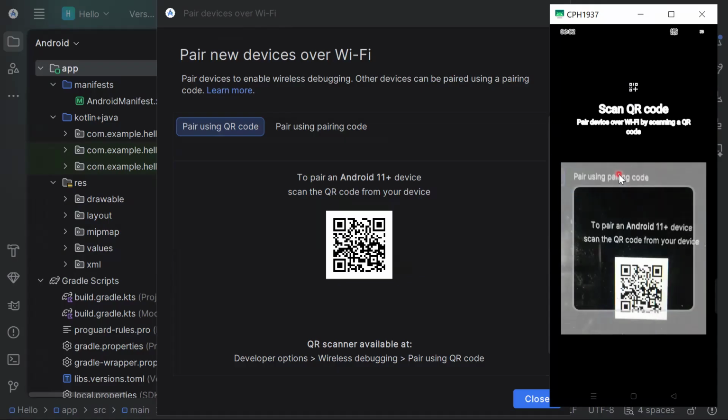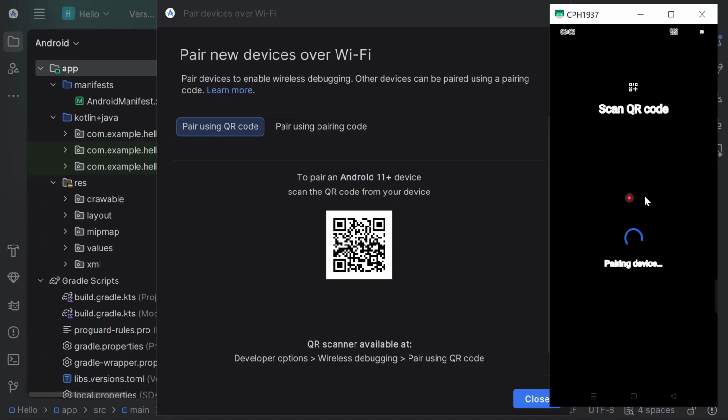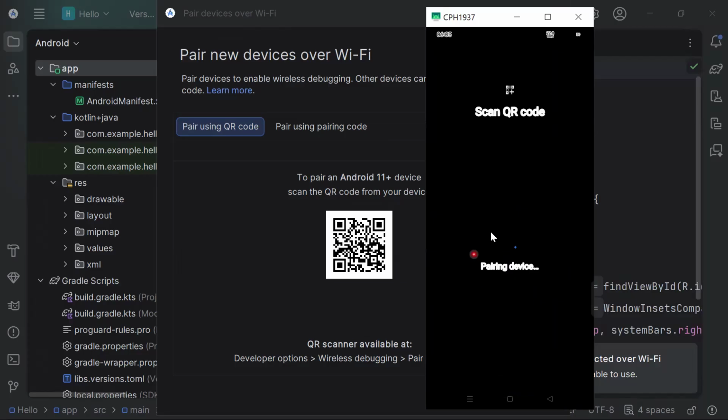It's now in the pairing mode, as you see on the screen there. You wait until the scanning is done.